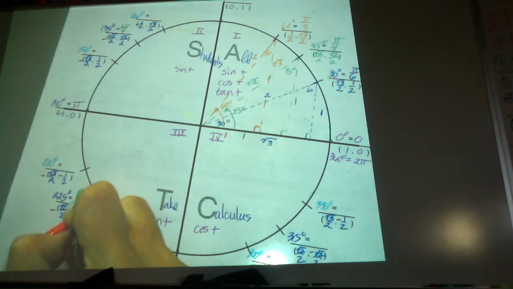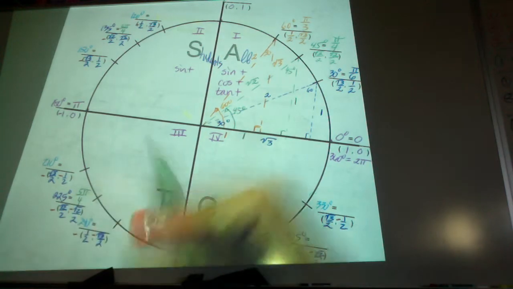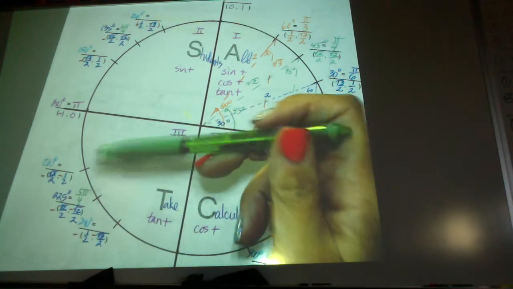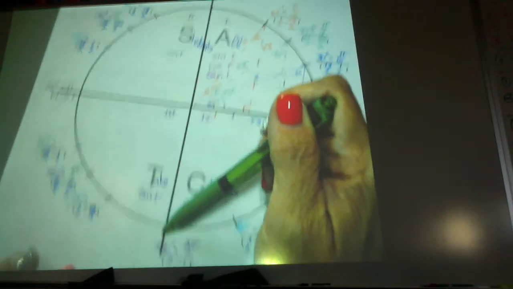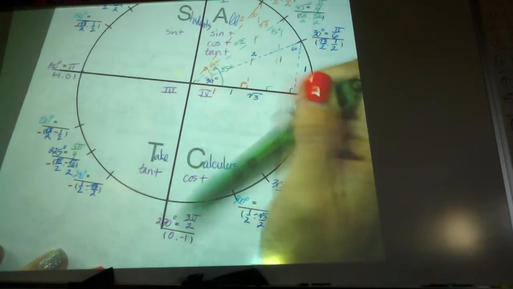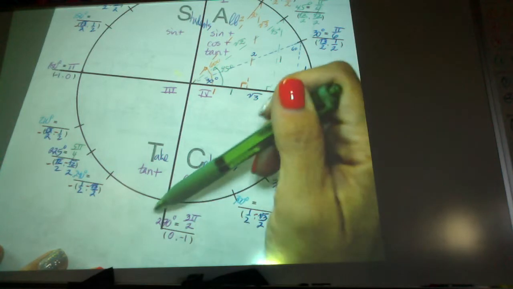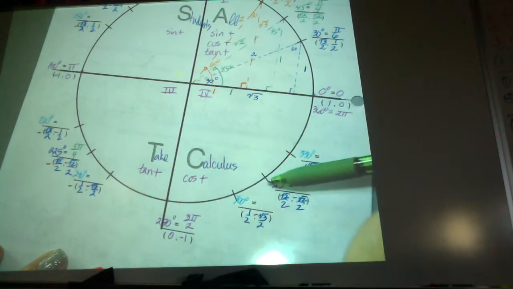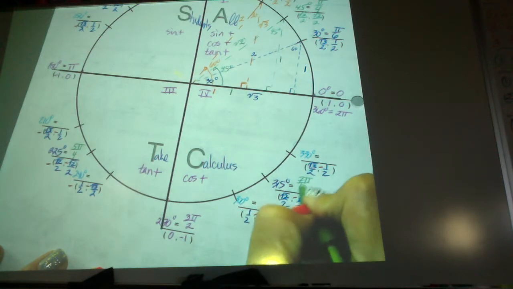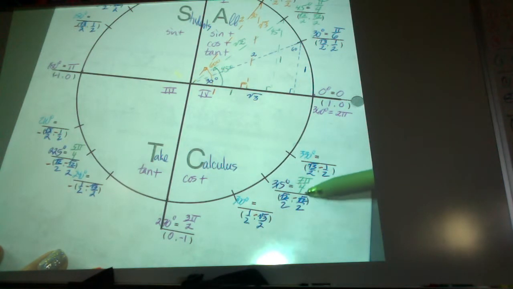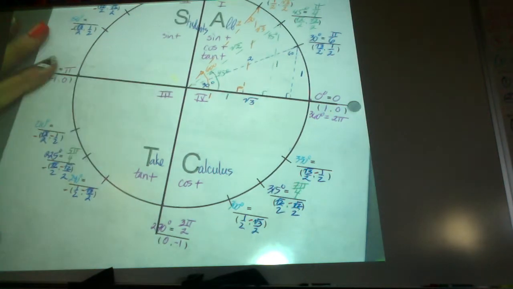Then what's this one? 5 pi over 4. So if this is 5 pi over 4, add 1 more, isn't this 6 pi over 4? So 6 pi over 4 does reduce to 3/2. So if this is 6 pi over 4, what's this one? 7 pi over 4. I just keep talking to myself. And if this is 7 pi over 4, add 1 more, this is 8 pi over 4. Doesn't that reduce to 2 pi? So we're done with the pi's over 4.